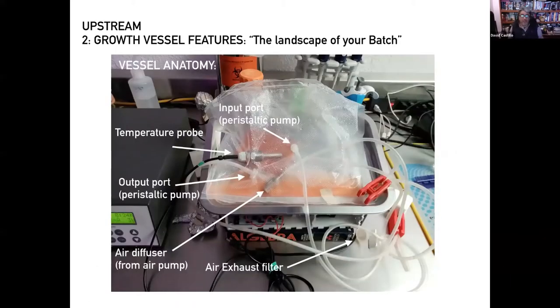Okay, so here's going to be the demo. But before that, I'm going to explain the anatomy of our vessel so far. This is a vessel that Adrian ingeniously made. It's a great device that incorporates affordable materials. It's essentially a bag that you can make on your own using microwavable plastic, also used for freezing food in your kitchen. You seal the bags and then you add the ports. It essentially incorporates two ports, one input port and one output port for the plastic pump. It has one temperature probe, an air diffuser for the air to start circulating, and one air exhaust filter.